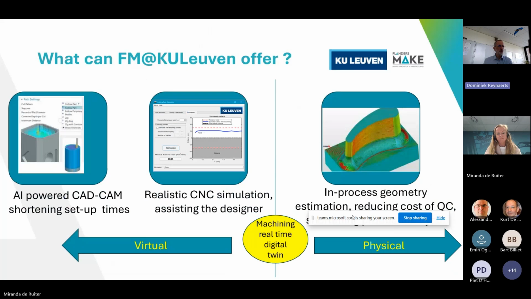Now we move a little bit to the left because the technology I just showed you, you can also use for other things. Note that what was before is on the physical part. It's in the machining department. What I will show now is where we use these same data in the design department where the part is still virtual. Next slide, please.